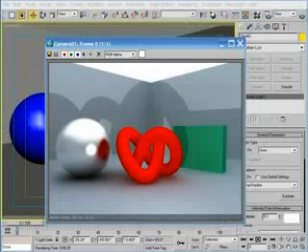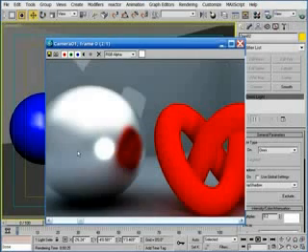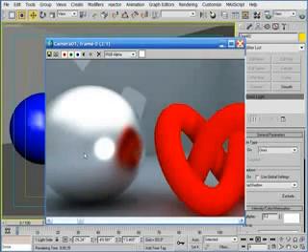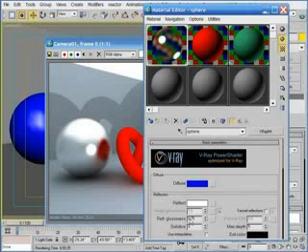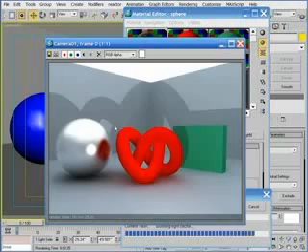Now let's see how to control another quality of our reflections. Even though the sphere is being reflected, notice how grainy the blurry reflections are. Well, the quality of blurry reflections is controlled primarily by the subdivision value here, which works just like other subdivision values we've seen in other areas of VRay up to this point. So if I reduce this value to 1, as you'd probably expect, the quality of the blurry reflection suffers.